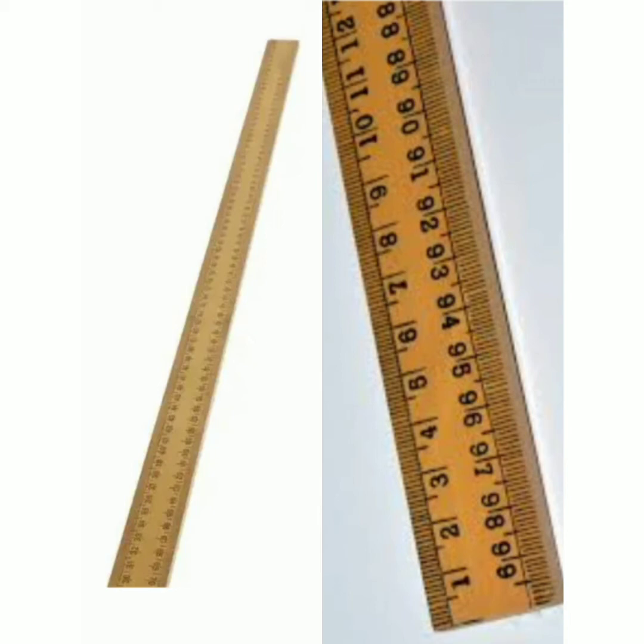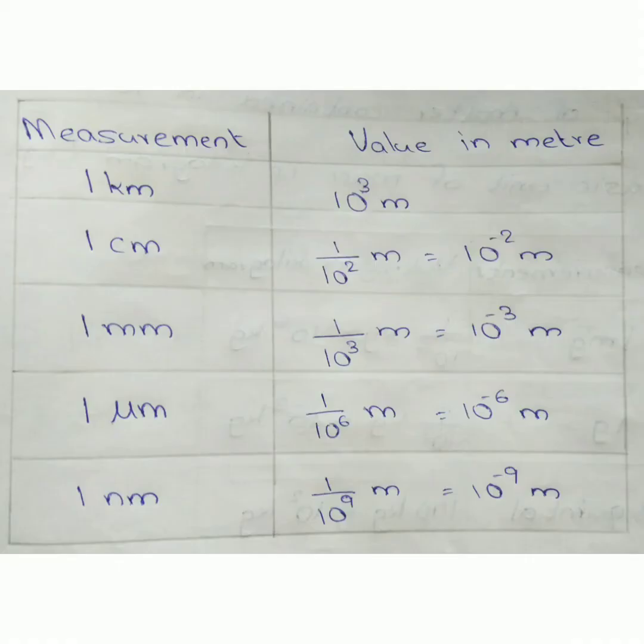Like this, there are units of length or distance which are greater than meter. Let's familiarize with some units of length other than meter. Kilometer is 1 unit of length which is equal to 1000 meters or 10 raised to 3 meters. As we have already seen, 1 centimeter is equal to 1 by 100th of a meter or 10 raised to minus 2 meter. Like that, 1 millimeter is 10 raised to minus 3 meter.